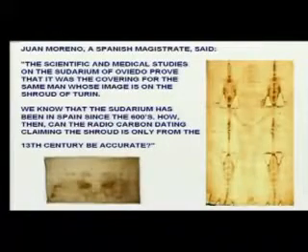Now, there's a Spanish magistrate called Juan Moreno, and this is what he has to say on the subject. The scientific and medical studies of the Sudarium of Oviedo prove that it was a covering for the same man whose image is on the Shroud of Turin. We know that the Sudarium has been in Spain since the 1600s. How then can the radiocarbon dating claiming that the shroud is only from the 13th century be accurate? That's a very good question, and we're going to look at that and answer that question, hopefully.